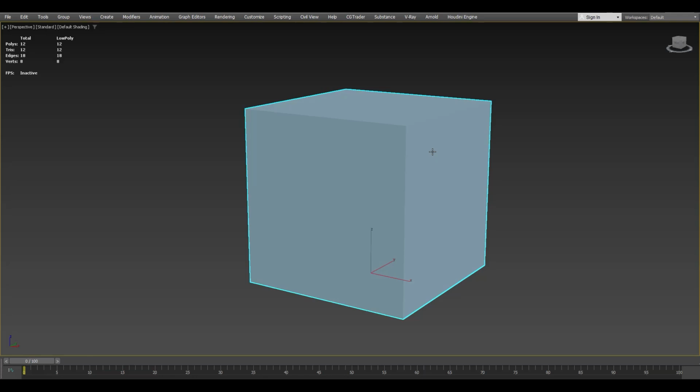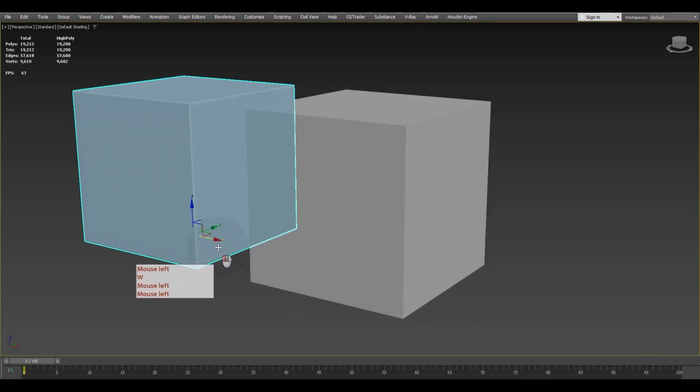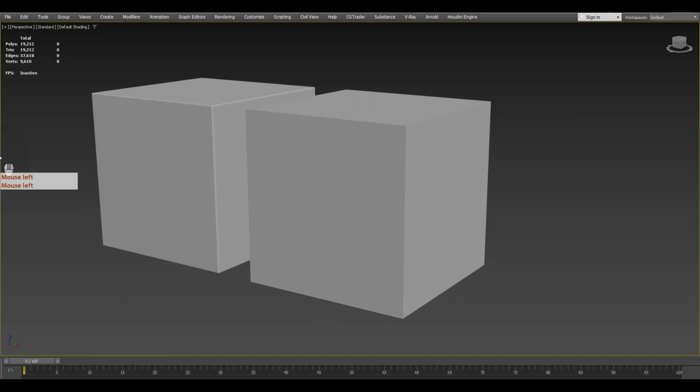We can transfer the data from the high poly version of the model. Okay, so we can transfer all the data from this model, like clean surface, bevel edge, and etc. Because we have another example, but I'm not going to show you right now. And we can transfer all the data to the texture with mesh maps, and we can continue our way in the texturing process depending on these mesh maps.